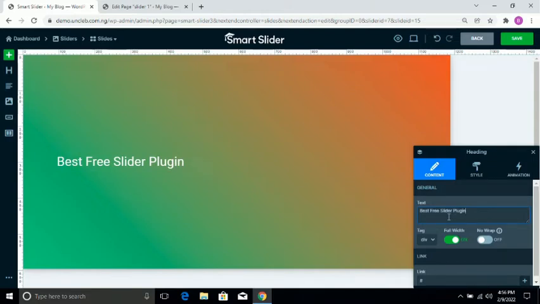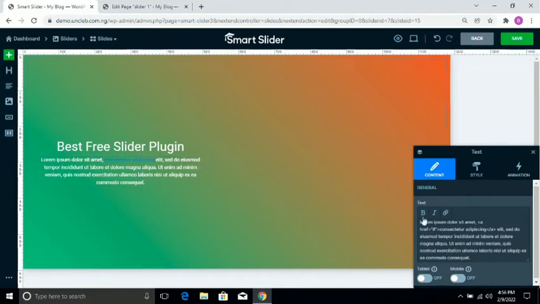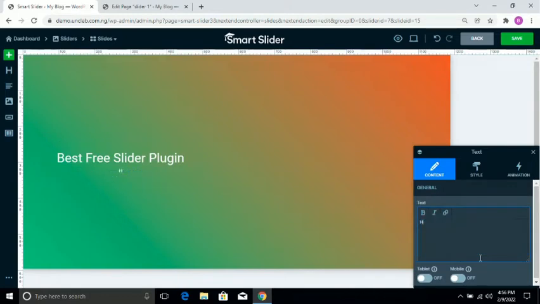Then underneath I can bring in a text, and say here is the best free slider plugin for WordPress.